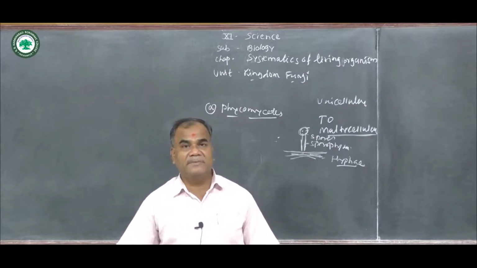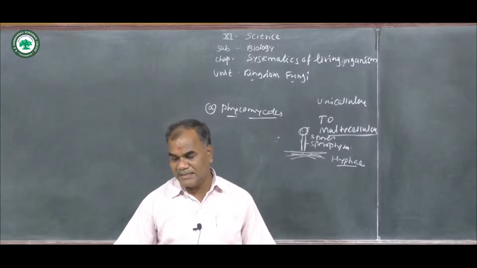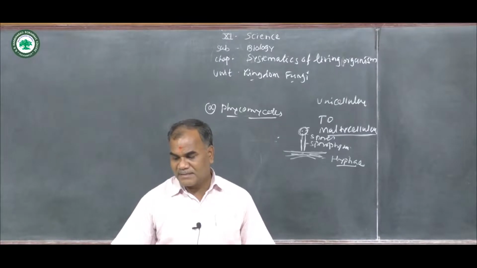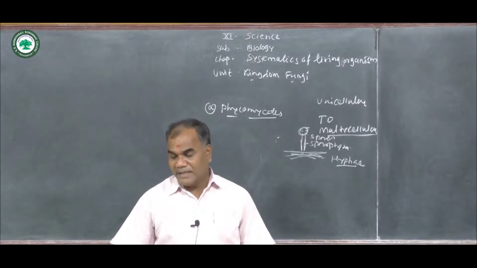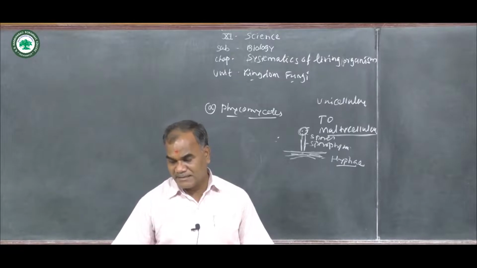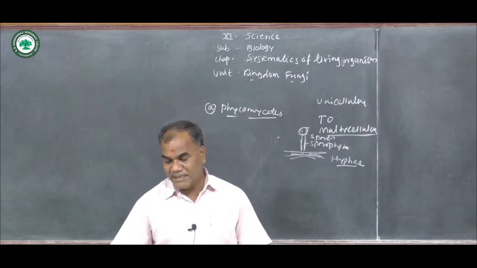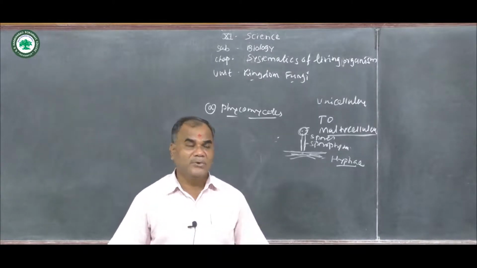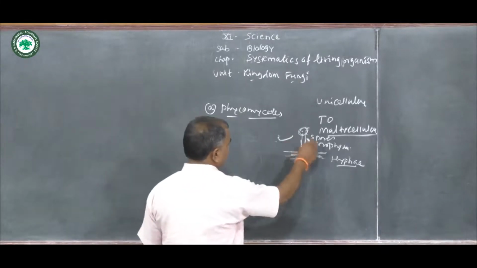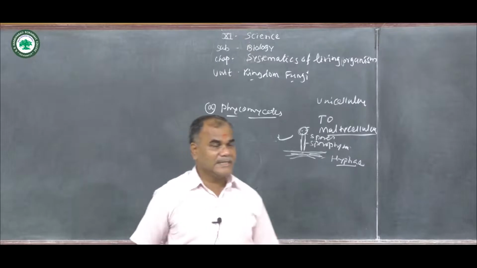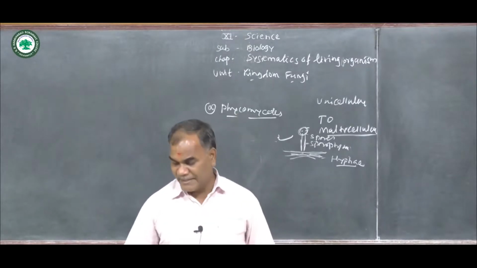The mycelium has aseptate, coenocytic hyphae. It grows in moist and damp habitats on decaying organic matter. An aquatic habit or parasites on plants may be found. The best examples are Mucor and Rhizopus. Mucor or Rhizopus grow on bread. If we see the structure, Mucor grows on poli, chapati as well as bread.